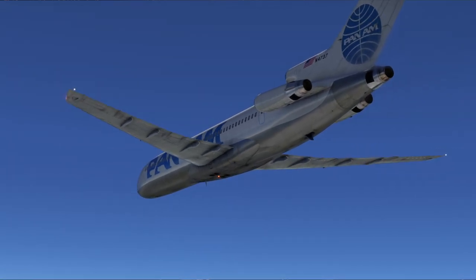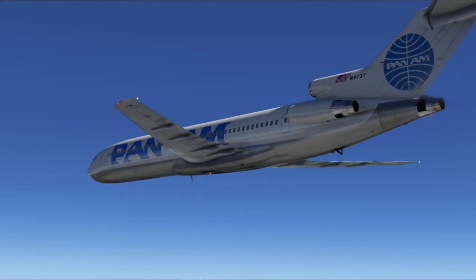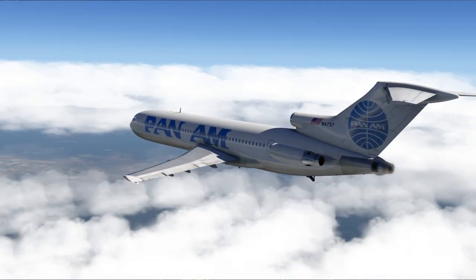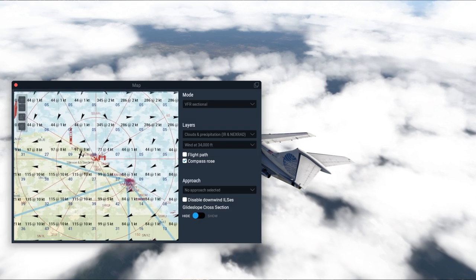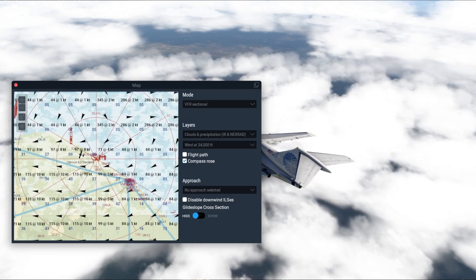This is Apollo Control. Did I accidentally extend that little thing? Or has it been out the whole time? I tried to use V to get the map. Of course, that's Flight Sim, not this.